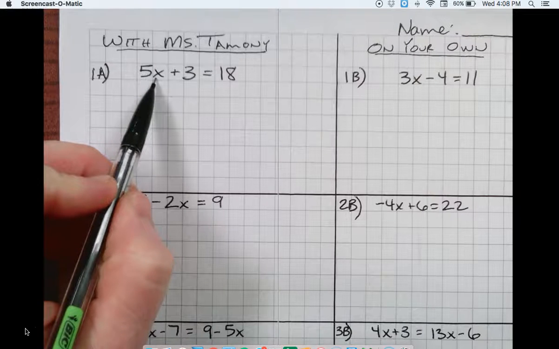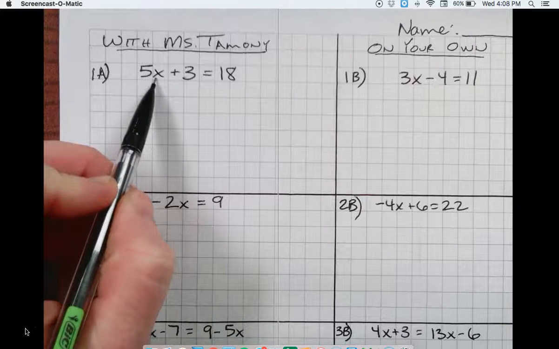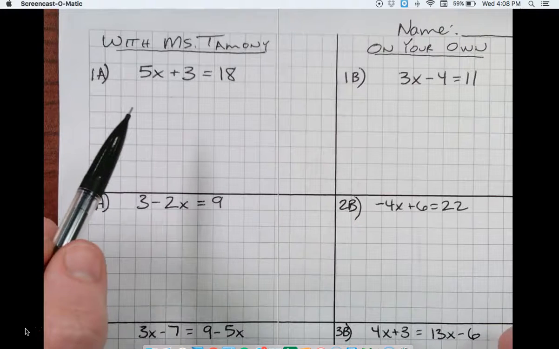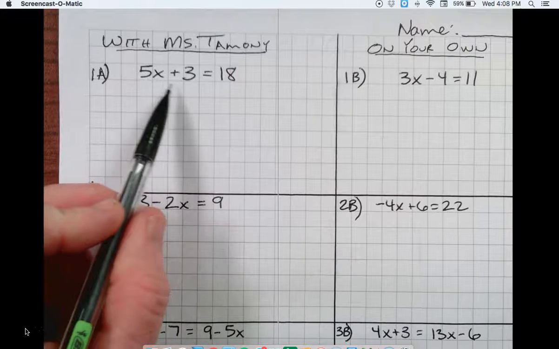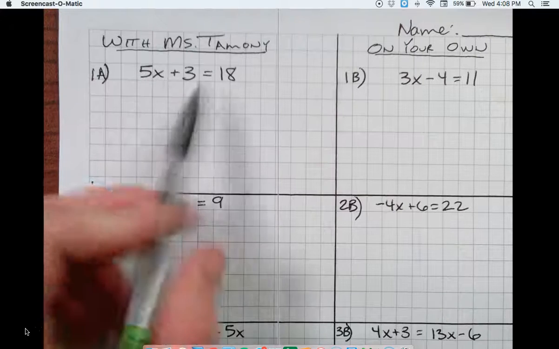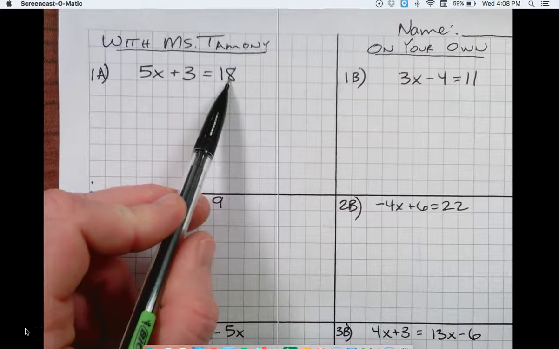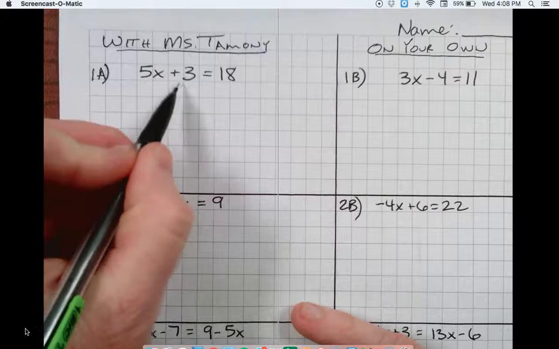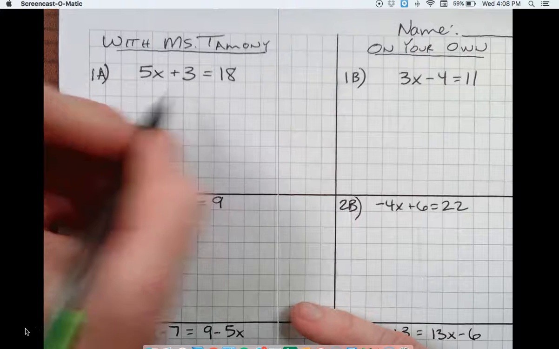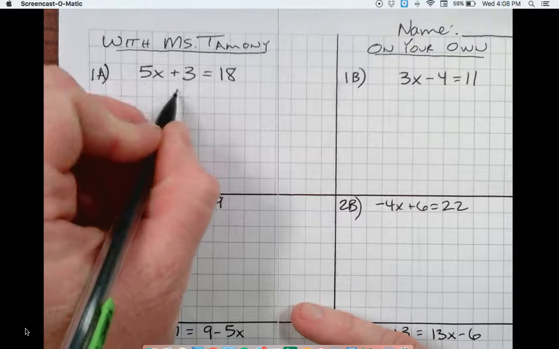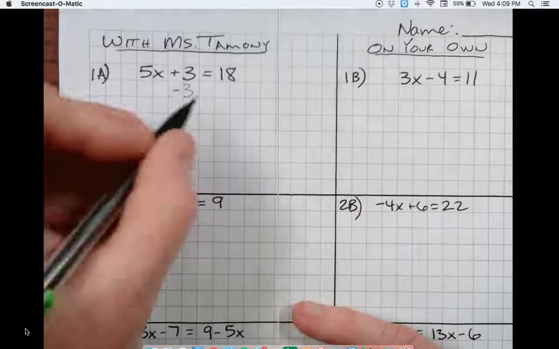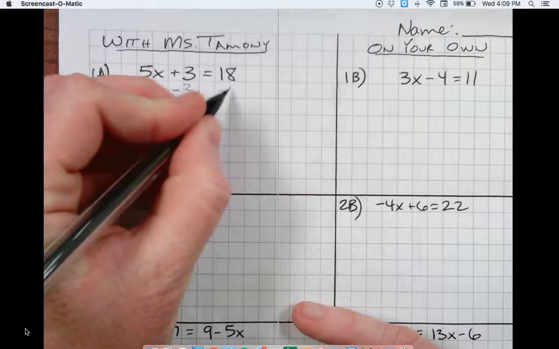And the steps when we're solving an equation, there's really two main steps. The first one is we need to simplify anything we can, and then we're trying to isolate x on one side. So there's nothing that I can simplify over here. All the terms are combined, and there's nothing I can simplify here. So I'm going to try to get 5x by itself. So I need to get rid of this 3. Well, to eliminate this 3, I need to subtract 3 to create a zero pair. If I subtract 3 on this side, I'm going to subtract 3 on this side.